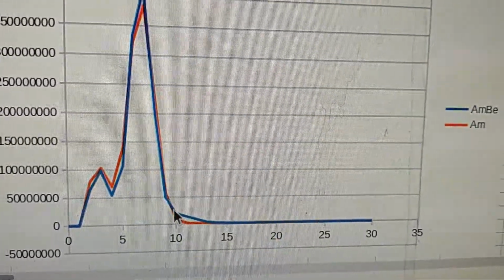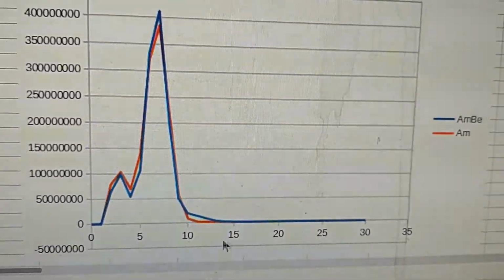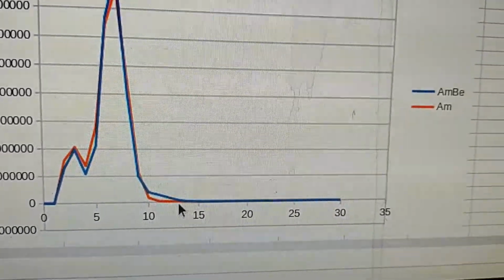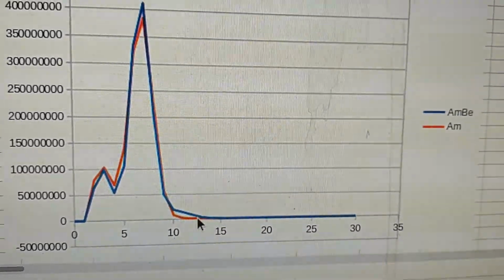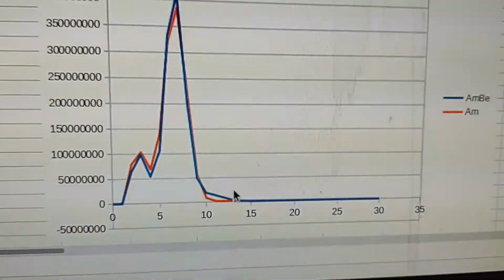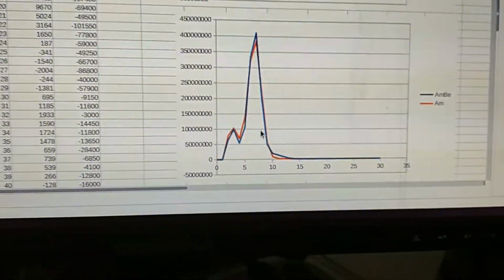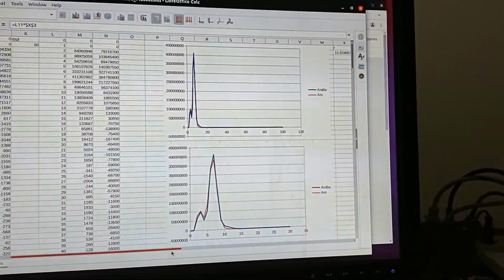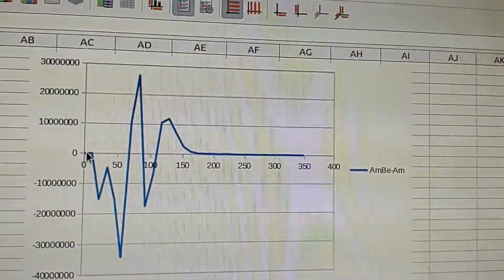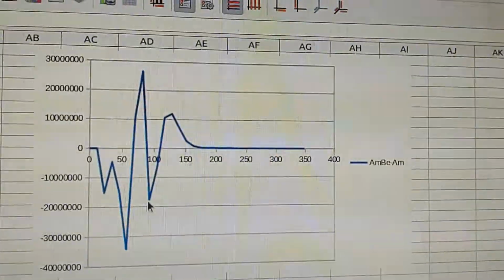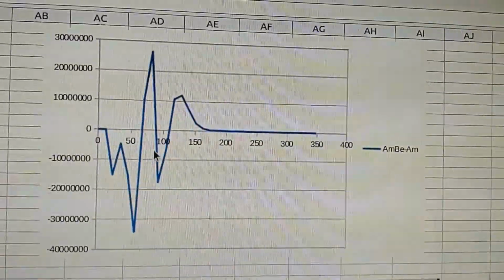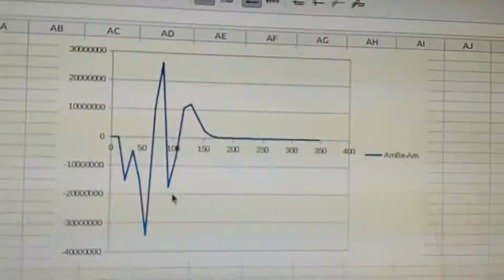And the interesting thing is in this region here, now this is just bin number. I didn't convert this to energy, but the signals are very low on the americium, basically the control source, and the fusion source with the americium beryllium is much higher. So I'm interested in that. So what I did is I took these two plots and I subtracted them, and actually in this plot I did convert it into keV. So this is keV, and this is where the signals were big, and you basically were subtracting one big number from another big number, so you're going to get pretty big noise. The noise is going to be a percentage of that. So I'm not attributing anything to this stuff here.